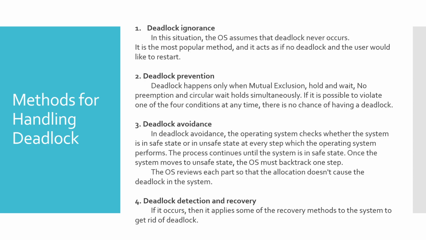You can just avoid deadlock. The operating system divides the process into different states. There are safe states and also unsafe states. Once the process goes to an unsafe state, the operating system just rolls back until the state is safe. So in this condition, there is no deadlock in the system.